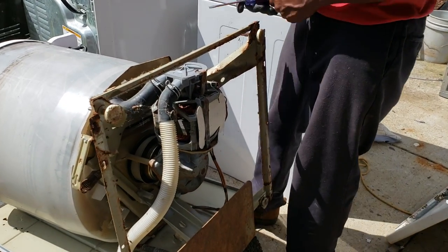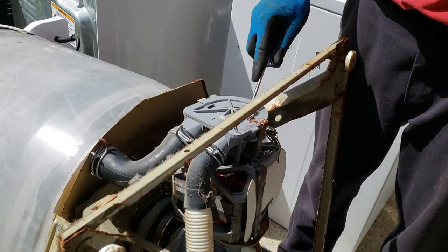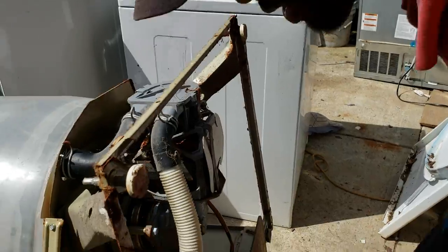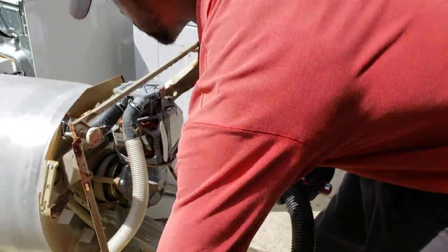So the first thing you do is take these clips off that holds your pump. So if you have to repair your pump, I think I got a few spiders on this. A little Betsy here. Get rid of them.